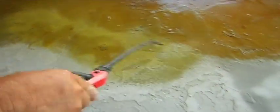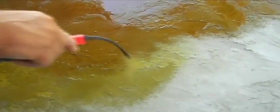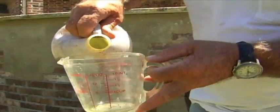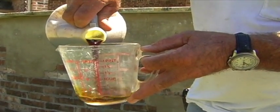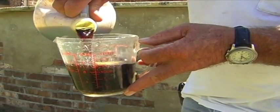After allowing the first coat of stain to dry for an hour, Vance is diluting the coffee brown stain 1 part stain to 1 part water for the second coat. He's applying darker accents on top of his lighter base coat to enhance the color variation on the surface. Each of our acid stain colors can be cut with water to produce different colors and shades.